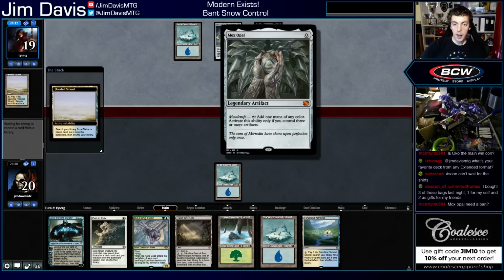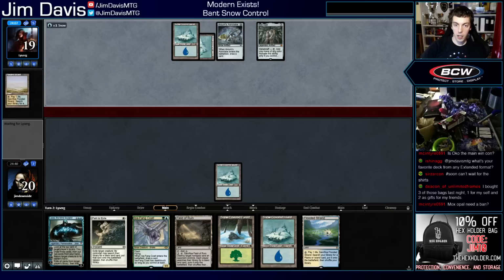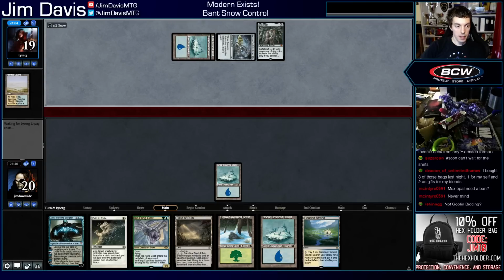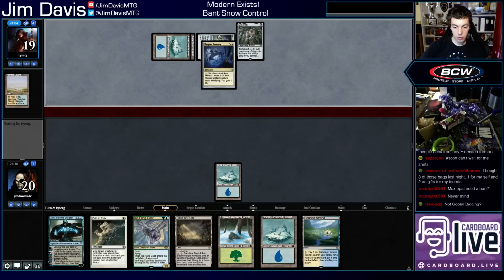Yeah. The Simic Urza deck is just far and away better than everything in Modern. It was like 20% of the field at the Invitational, and that never happens in Modern. Ever. Thopter Foundry. That's kind of gross.